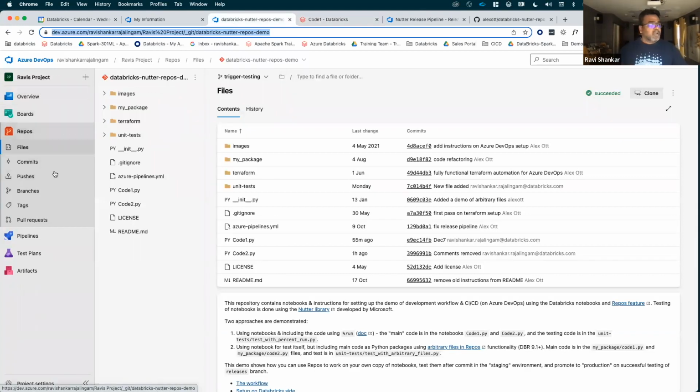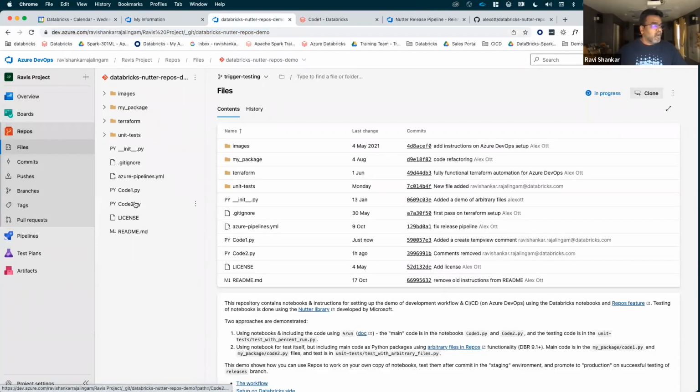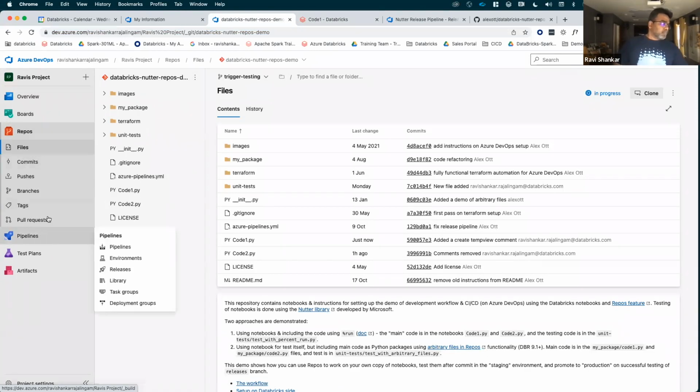Like I said before, in Azure DevOps the most important things are the repos, where all my code is available, which is where I took a copy and created this, and there is a pipeline. The pipeline encompasses a build pipeline and a release pipeline.